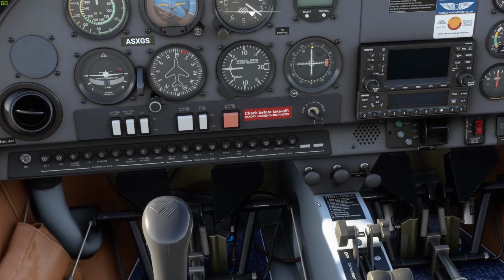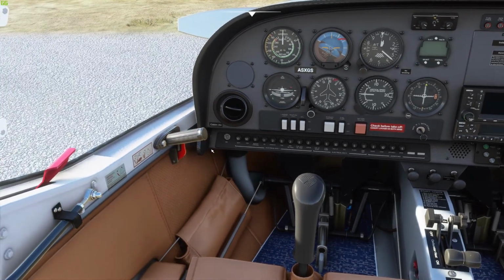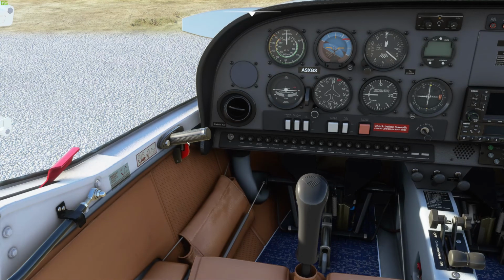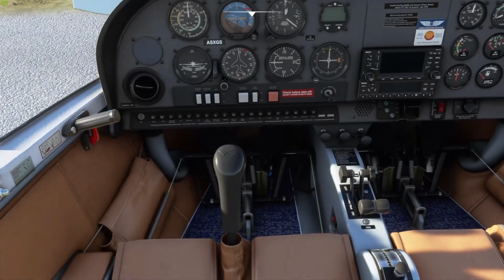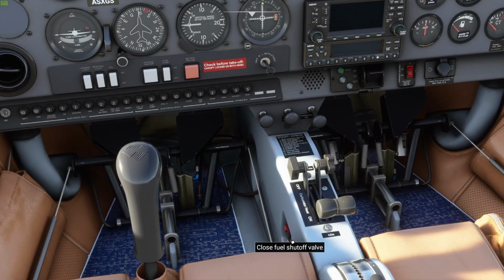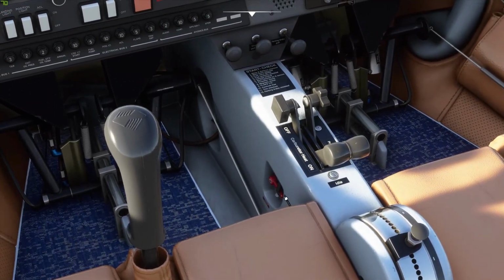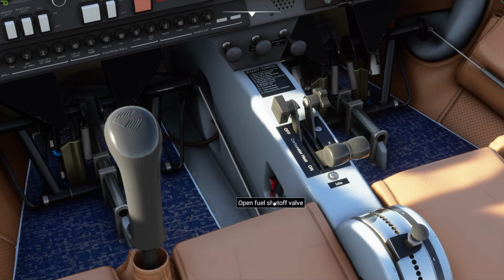Now there's a little placard here which tells us how to start it. No, it doesn't really say too much at all, so I'm not sure how the choke would be used in this aeroplane. I don't think we're going to need it. This looks like just the locking mechanism for the canopy, and most aircraft are going to have a fuel cock of some sort, so this is pretty much just an on-off button by the looks of things. You can see that would be in the off position there, so if it's here, nothing's going to happen. And you can see that's guarded, so it's got a guard over top of it to stop us inadvertently bumping that with your foot or your leg and moving your fuel off.